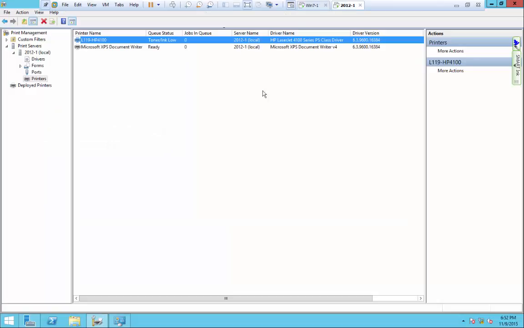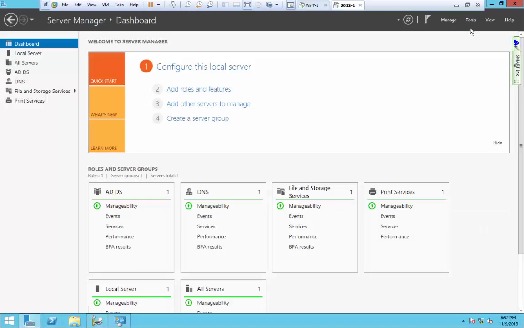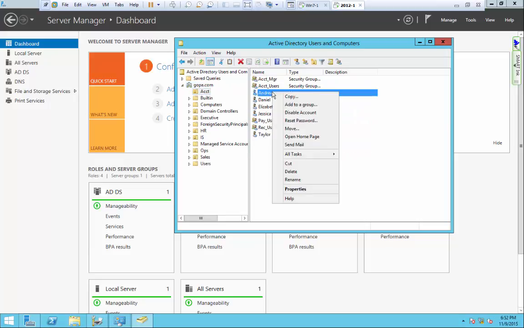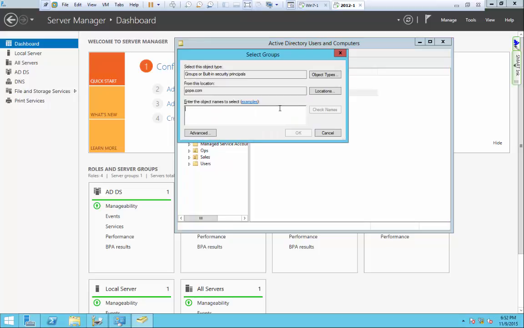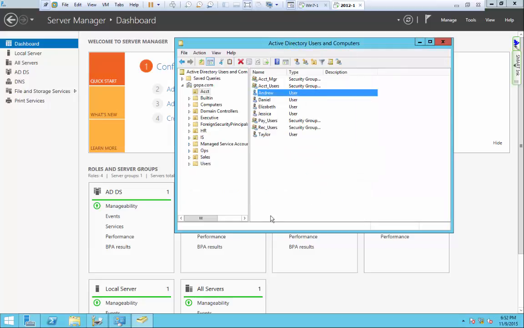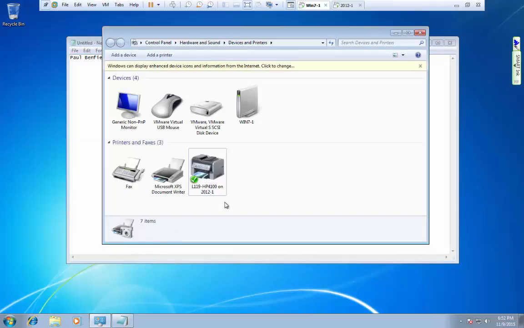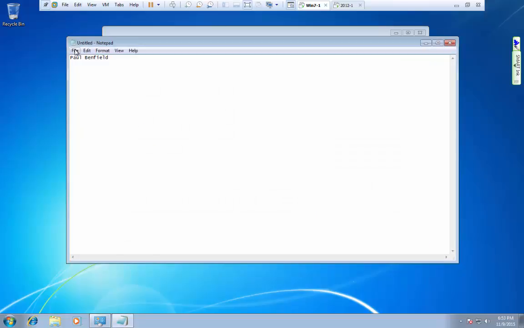What I could do then, sort of on the back side, is go to Tools, Users and Computers. I forgot where Andrew even is. Here's Andrew. I'm going to take Andrew and add him to a group called the IS Manager. Now we'll see how long this takes. Oh, it's showing there.